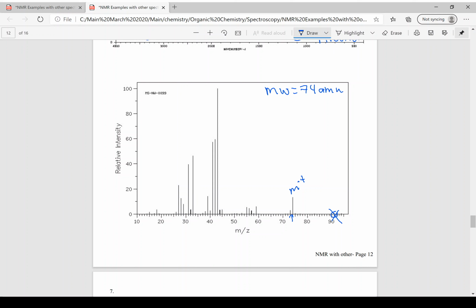Now, if you'll notice, I keep using this mass spec last. You can use it first to give you a ballpark formula and then go. It just depends on what you're most comfortable with. Alright, I know there was an oxygen in there, so I'm going to subtract 1 oxygen. So that leaves me, I should learn not to do these in my head, 58. And that looks like 4 carbons. And that leaves me 10 hydrogens.